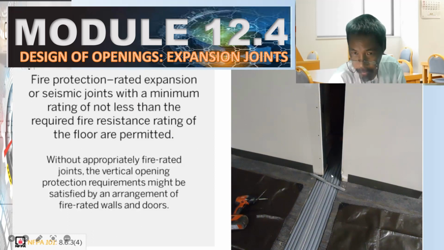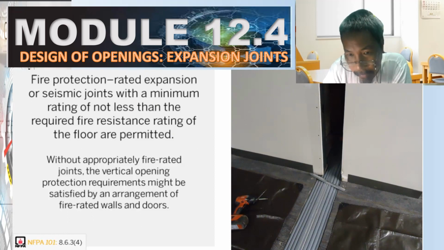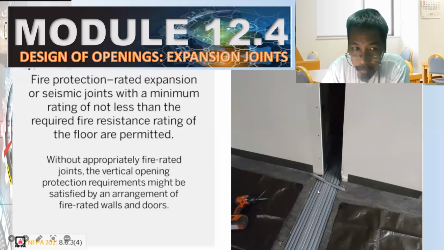But as you can see, this expansion joint is now fire rated. That is the type of expansion joint that is fire rated. It looks like rubber visually, but it is a fire rated joint.